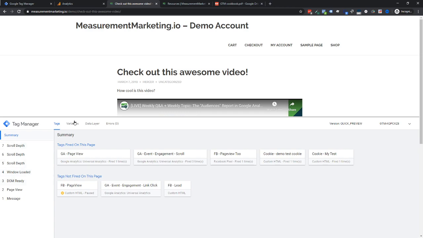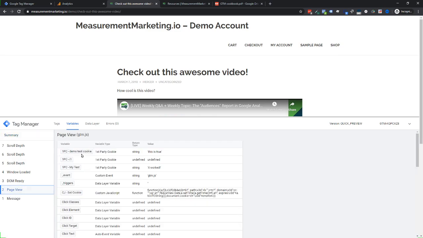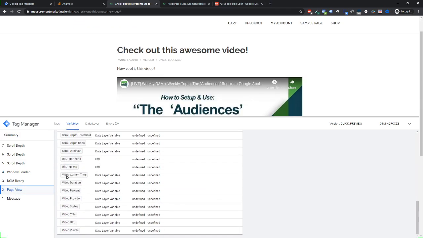Now, in what I'm going to show you first, and this is just another lesson on previewing with Tag Manager, I'm going to click in variables and take a look at what my variables are at different points in time. We're going to start with page view. If I come down to page view, I can come down to all these video variables. Remember those video variables that we had? Look at them. They're all undefined. Now, why is that? Well, it's because at this point in time, there's no video trigger listening for anything. The variables haven't heard anything. They're not supposed to yet till that trigger pops in. So at this point in time, everything's undefined, and that's okay.